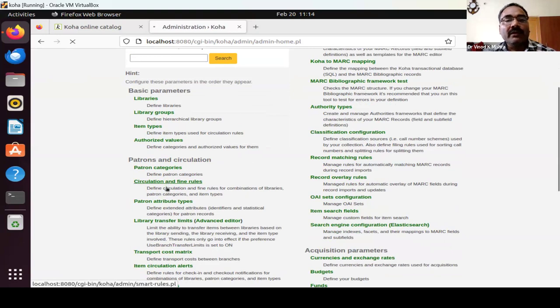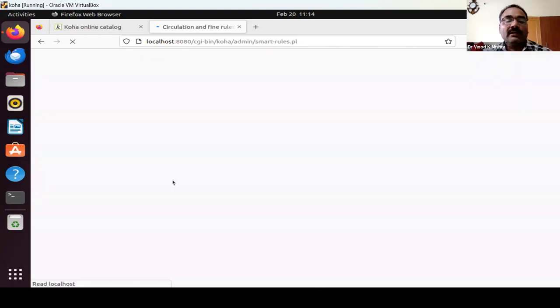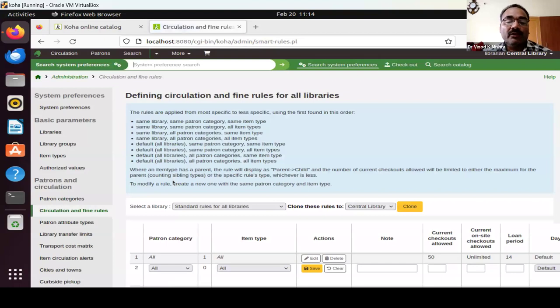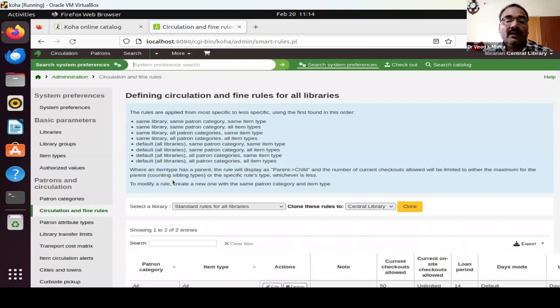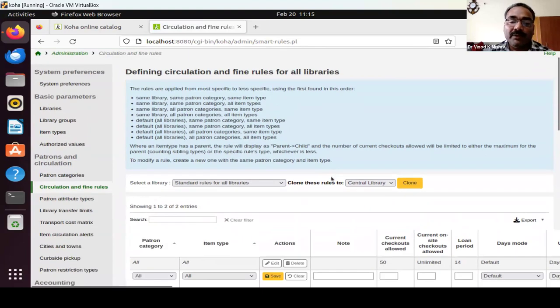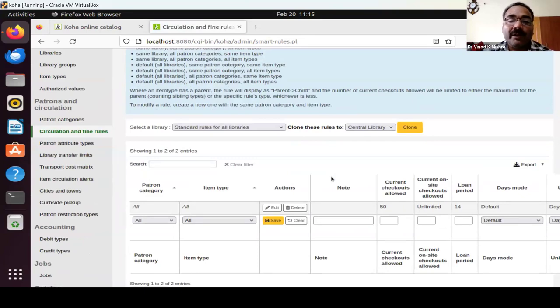Actually, every system has some bugs, but Koha has very few. Sometimes bugs come. That's why, as I told you, monthly updates are always released by the Koha community, so if any kind of bugs are there, they can be resolved immediately. Koha is not a very small software where you will be in trouble if you face any kind of problem. Sometimes people ask who will help if some problem happens. It's not like that. Koha is a very, very powerful software having rich community support and vendor support also. If you are really facing any problem, you will get prompt solutions. I believe it is a prompt solution in comparison to proprietary software also.